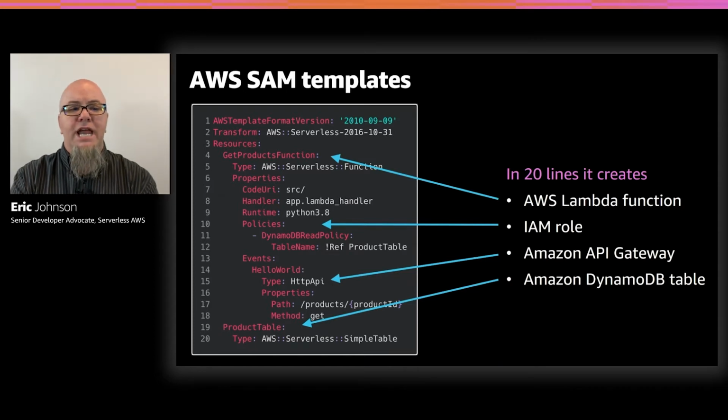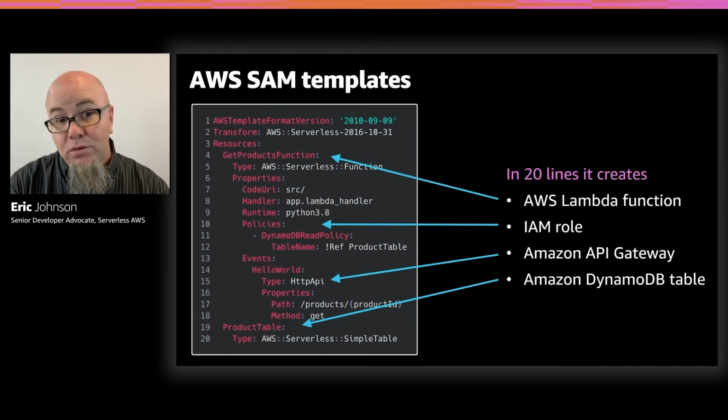And then finally, we're building an Amazon DynamoDB table. And that's just a simple line. This is using a serverless simple table. If I need to build a more complex table, add secondary keys, indexes, things like that, then I could still use the CloudFormation DynamoDB resource of table. And that's something to note here. While I'm showing you, and you look at the type for each of these, they are AWS serverless types. You can still use regular CloudFormation resources in SAM templates. So you have a lot of flexibility in what you can do here.